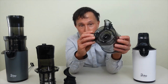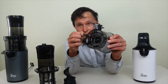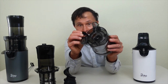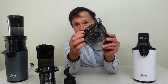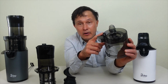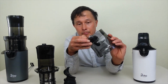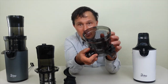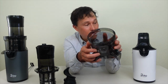And then also on the bottom here you have a little silicone flap. Do not remove this flap out of the juicer, but you should pull it out when you're done juicing to clean it off. And when you're ready to juice again, you want to make sure you put this pulp flap in. If you do not insert this pulp flap, your yield will suffer and you will not get as much yield. So yeah, always put this little pulp flap in. Yeah, this looks like a nice solid, durable Eastman Triton piece. That is BPA free also.